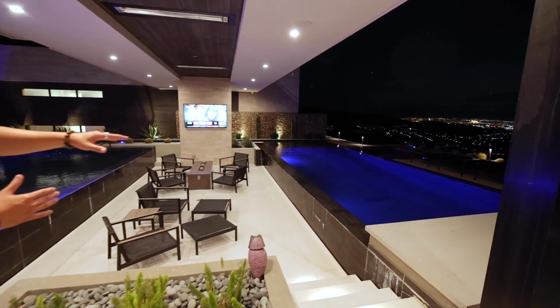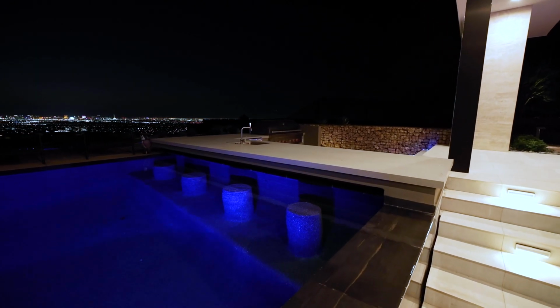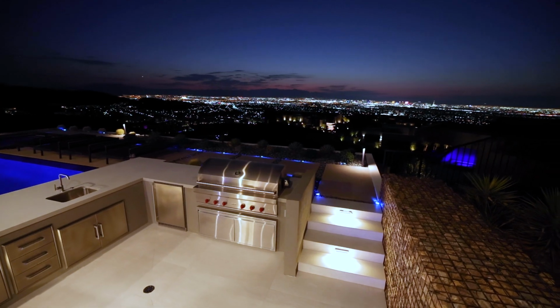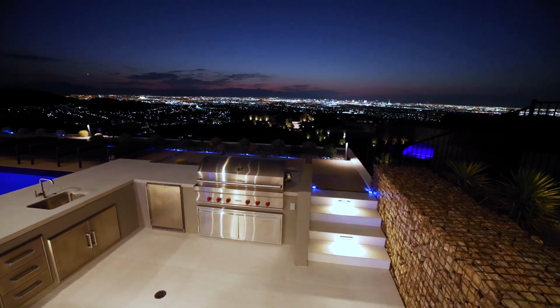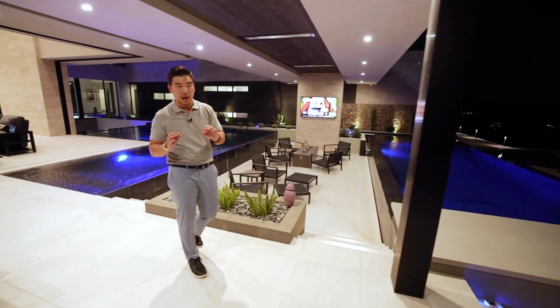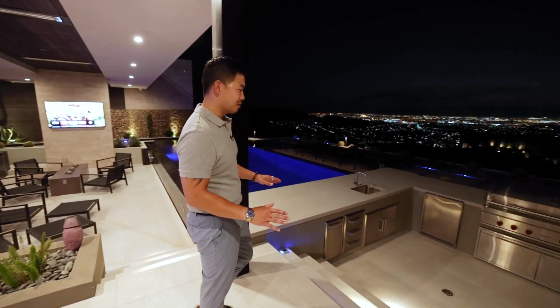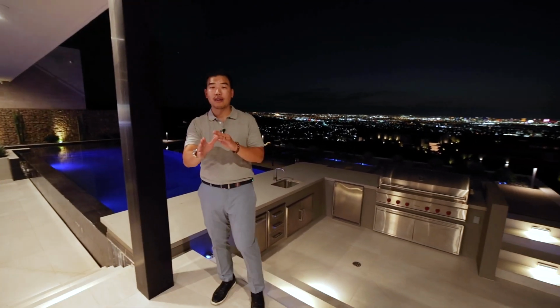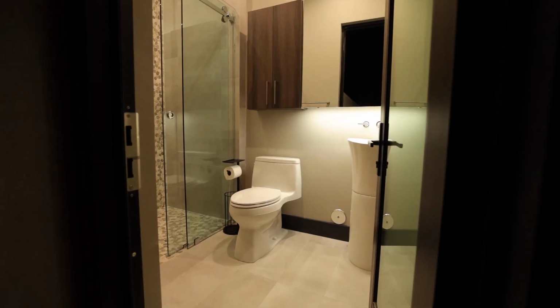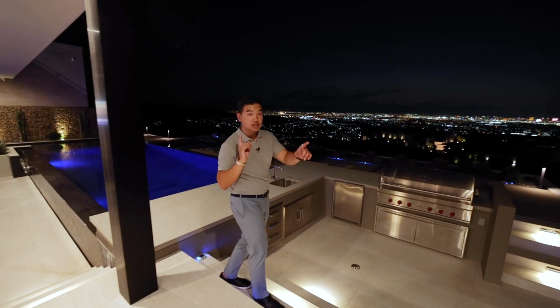The second pool I love because it has a swim-up bar, leads you right up to the sunken outdoor kitchen, and then you have a jacuzzi that's the closest to the strip. So imagine on a winter night, you're out there, glass of wine or whiskey and a cigar, just take that in, right? Just behind you, you have a full bath that's accessible for your guests, and around it actually has a dog run that's on both sides of the property.